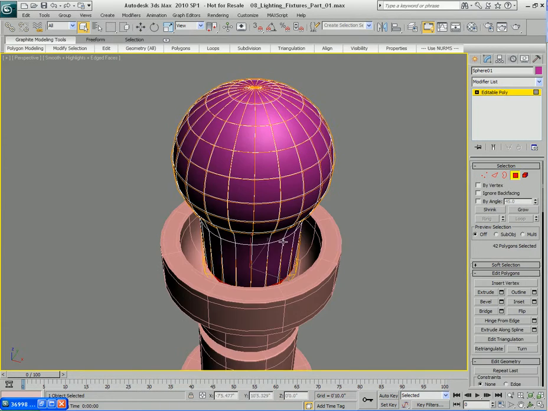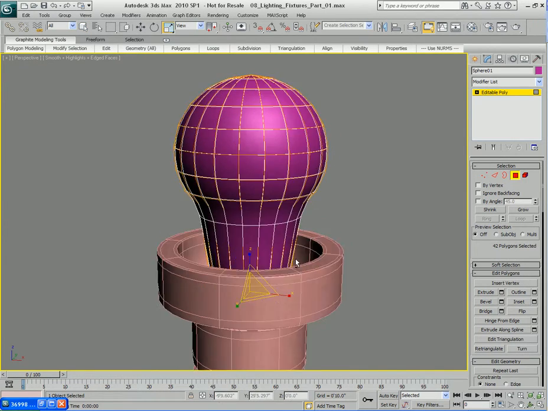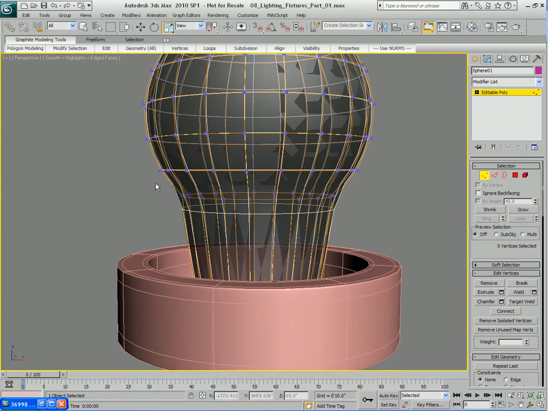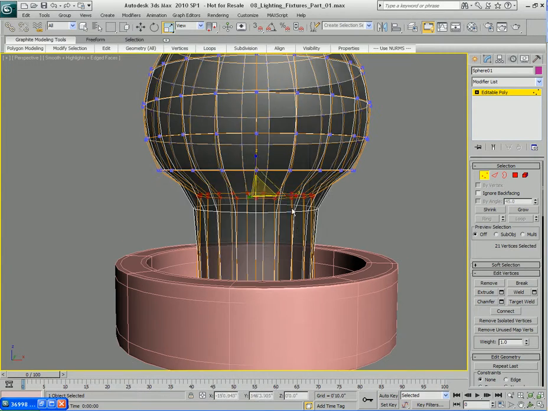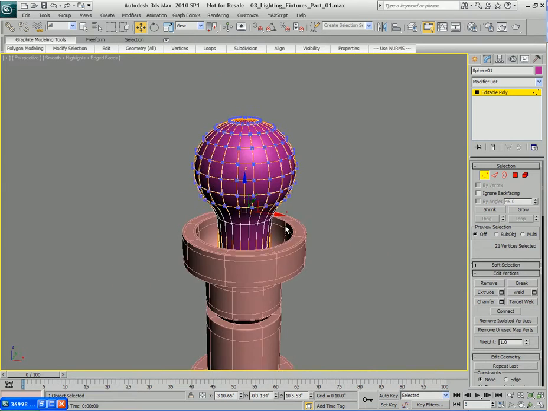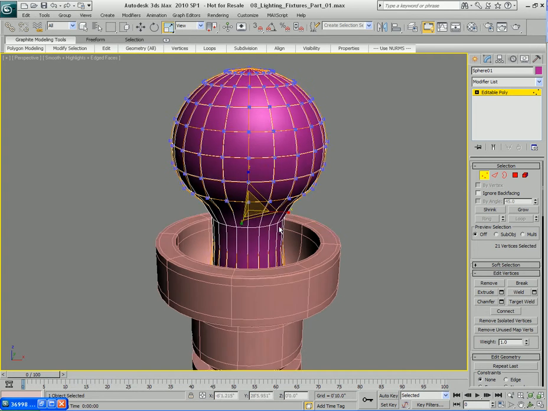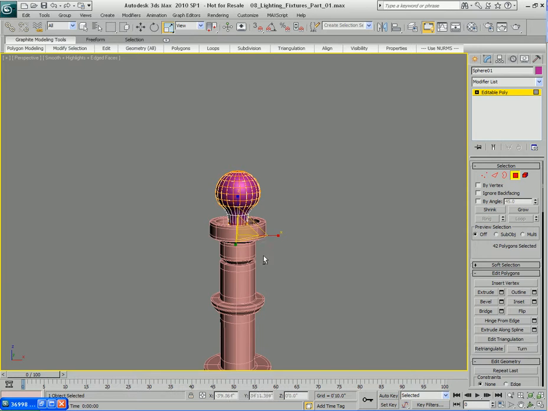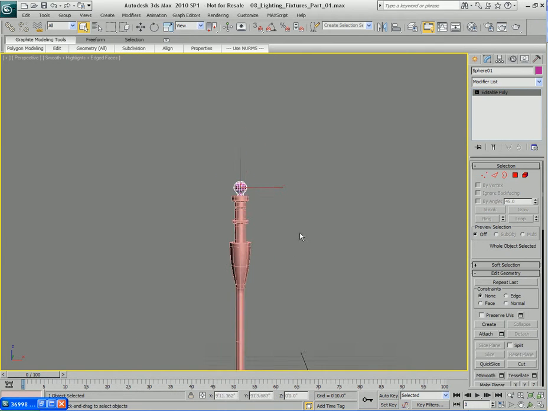Now the bulb looks kind of big there. So let me go ahead and scale those bottom polygons down a bit. And maybe I'll take all of the vertices that are right here and scale those down a bit too. Bring that stuff down to make it look something more like this. Take those bottom polygons, scale them down a bit as well. So something like that. So now it looks more like a light bulb, okay?